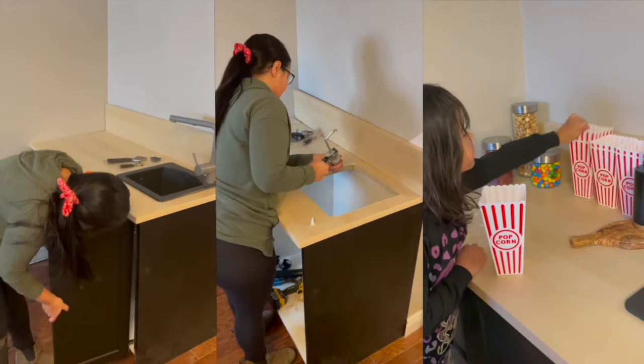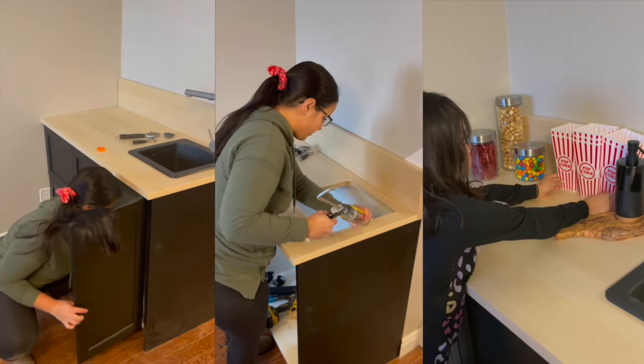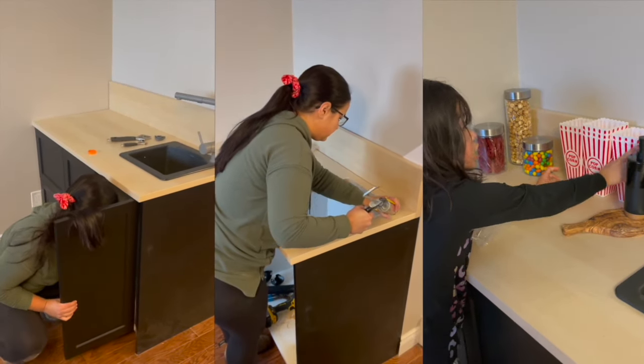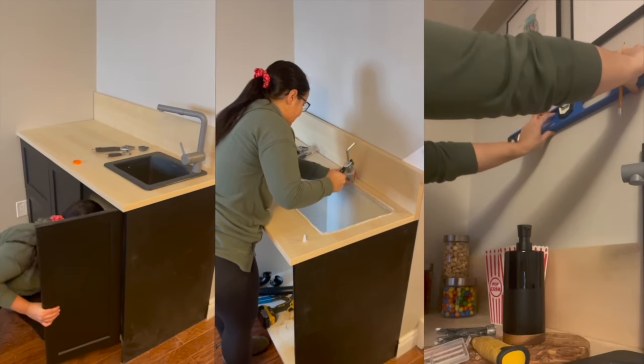I'm keeping it pretty short. Do you want me to show you how to put in a sink in another video? Have you plumbed in a sink — do you know how? I really don't know how to gauge how deep to put these transformation videos, so if you want to see something more, let me know in the comments.